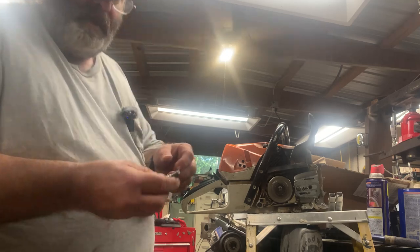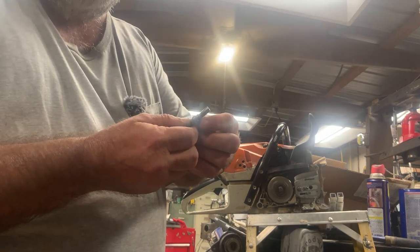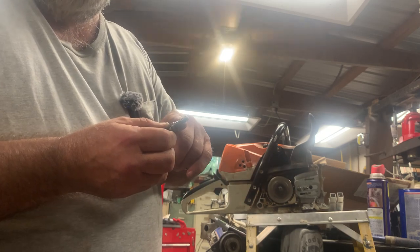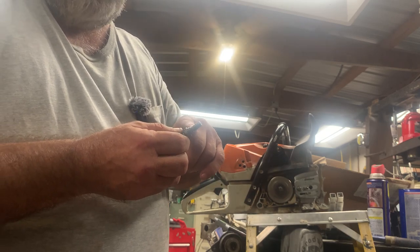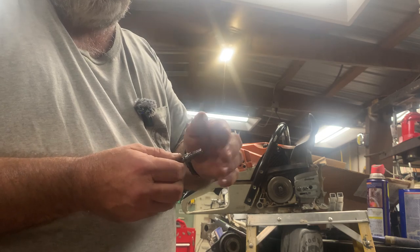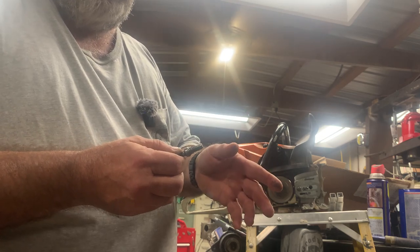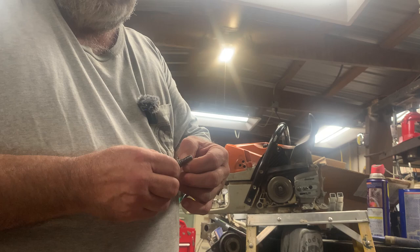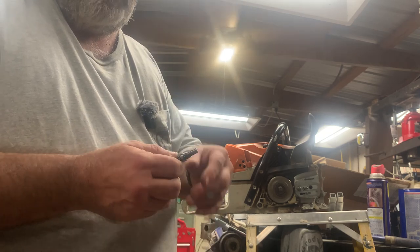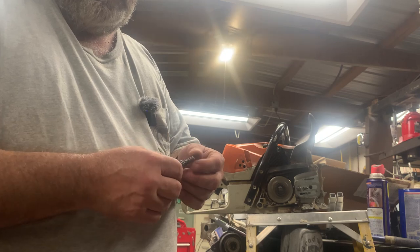So this was repaired once before, and I don't know how well you can see that, but it was drilled out just slightly bigger, and a heli-coil was put on this stud right here, and it was put back in there, and that was actually JB welded, I believe, in place. And of course that's all pulled out. Heli-coils never hold as good as just regular threads are going to do.